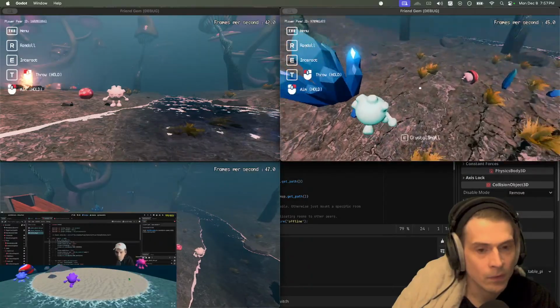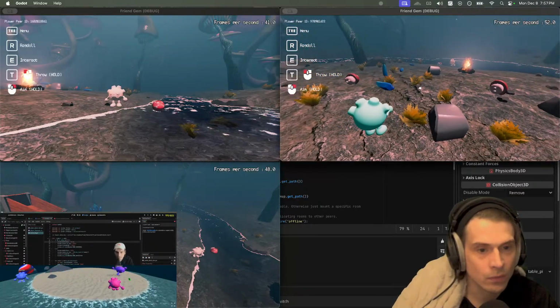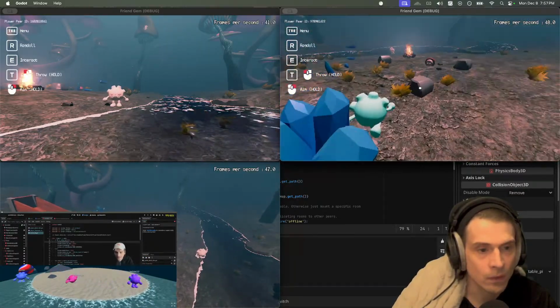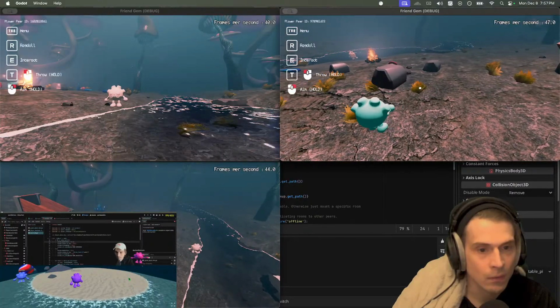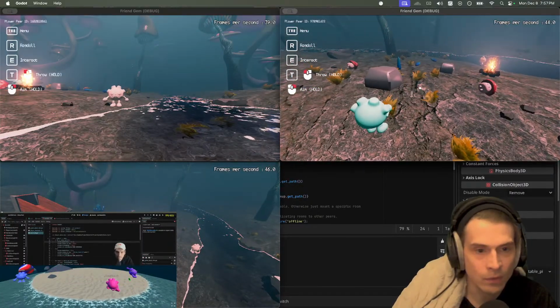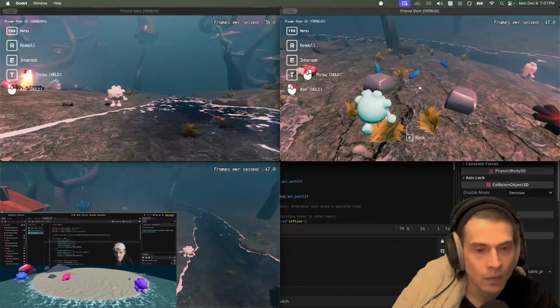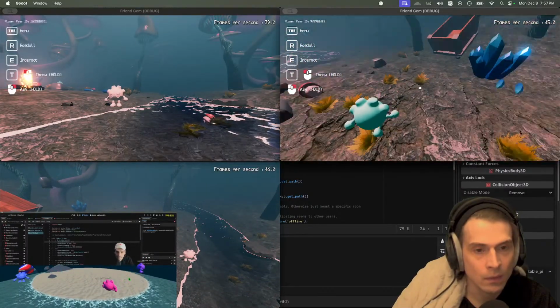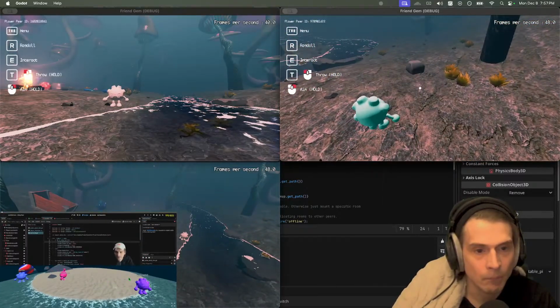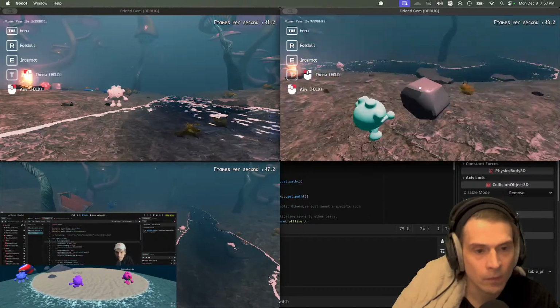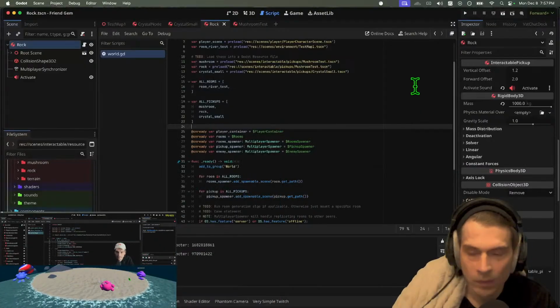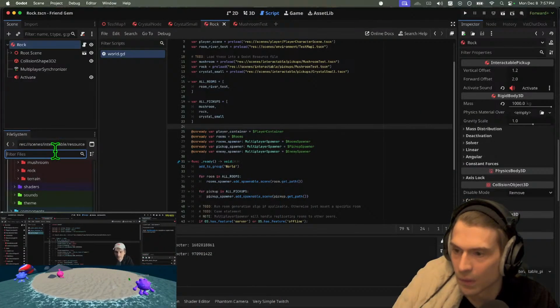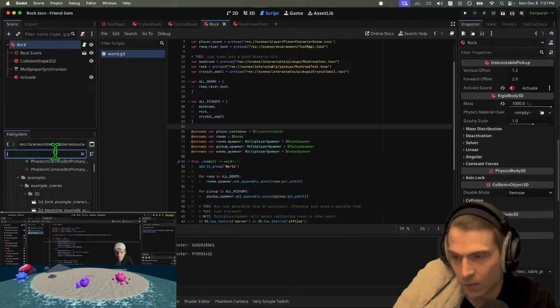These things have a real strange jitter to them, whereas rocks are also having a strange jitter. I think we're not disabling physics on our machine. I think resource interactable.